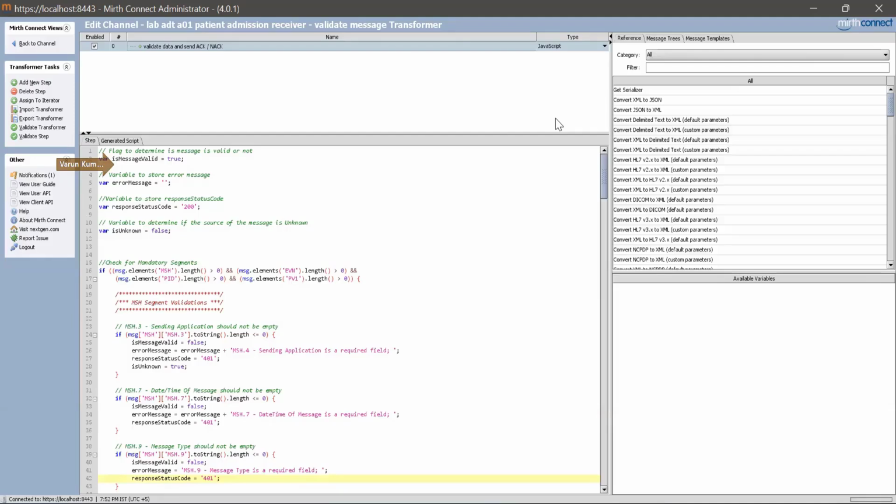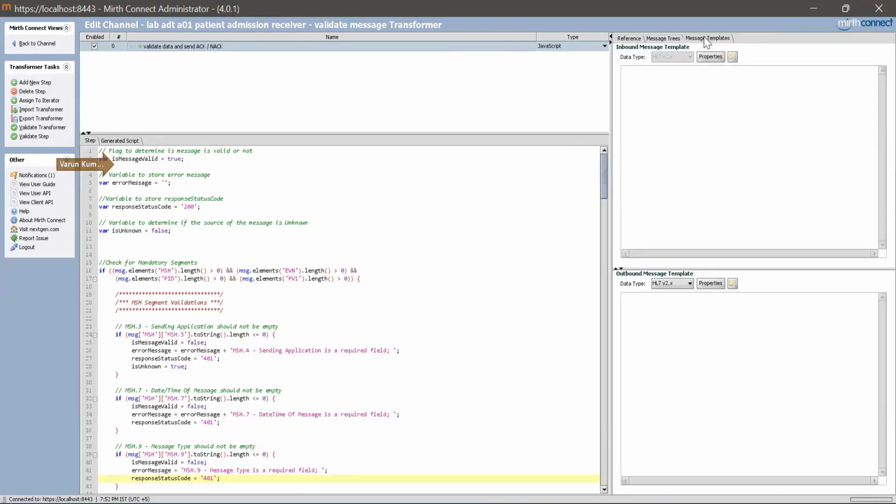In this message templates. Now we have to fill this message templates. On the right side, can you click on message templates please? Can you type anything here in inbound message template? I think you're allowed to type, no. I'm not able to control, so I'm going to go back to annotations. Here, can you type anything?